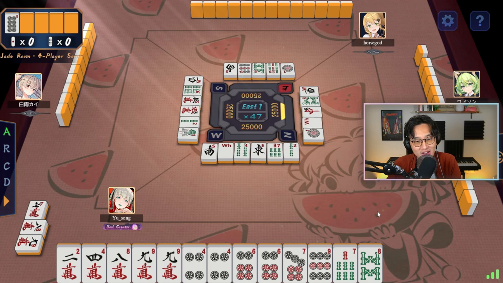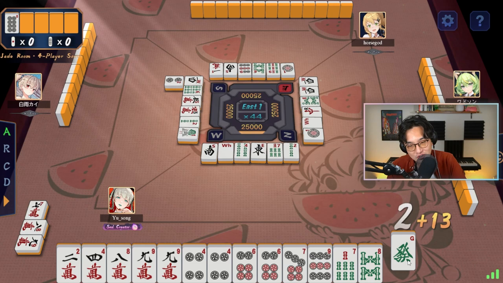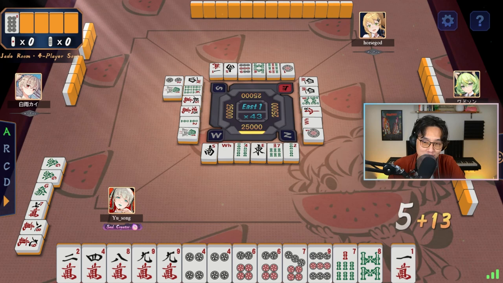This hand isn't really coming together. Again, would have loved to draw a 7 or a 9 here. One of them's been discarded. We just got to keep our eye on that. A green dragon this late into the game, I think we can discard. The player to my... Okay, never mind. I mean, whatever.